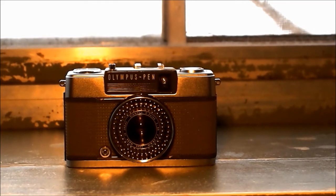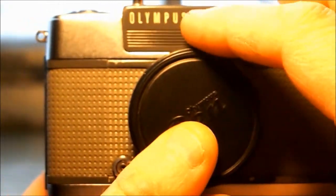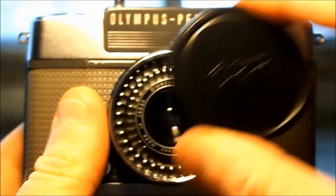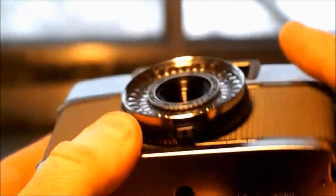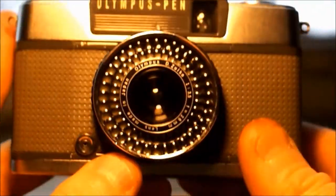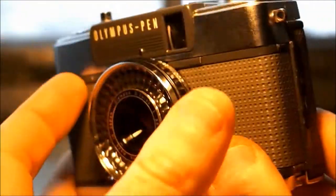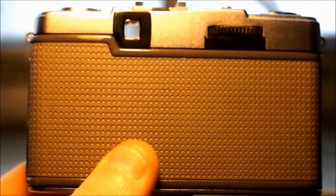Now let's get a closer look at this camera. When I found it I was already in love with the Pens, but I never could find one at a decent price. Look at the cell — the cell is like perfect. At the bottom there are tiny bits of scratches, but not that much. I like the Pen so much I have the digital version — the EPL2, the Olympus EPL2 — which is what this video is being shot with right now.